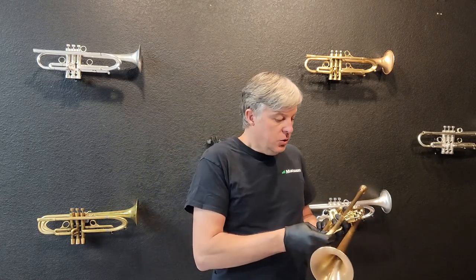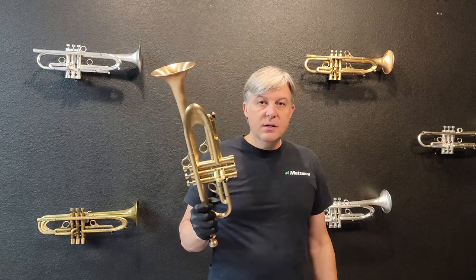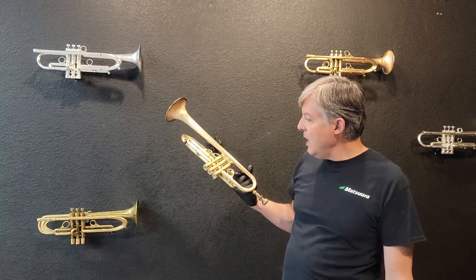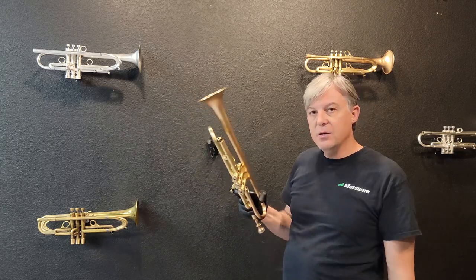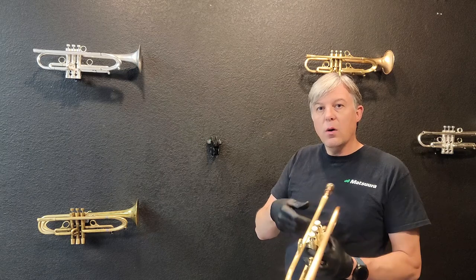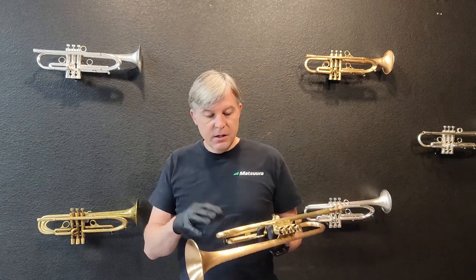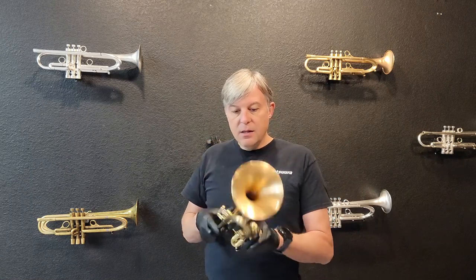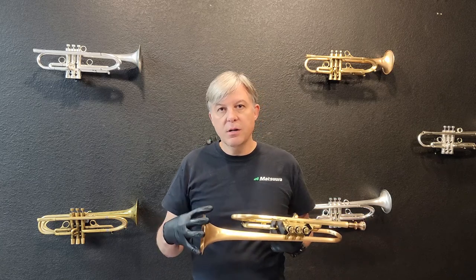We're not going to adjust the VGR today — I just wanted to show you this horn. I am going to release this on Thursday, and there's only going to be one. I'm probably going to put a pretty fair discount on it because what I'd like to do is get a few of these horns out there in the wild, let you guys play them, give me some feedback, and allow me to further develop my skills in doing the engraving. I would say this engraving, if you were to rate it from one to ten — ten being the best — I would say it is a 10, definitely. I made no mistakes in the engraving on this horn.